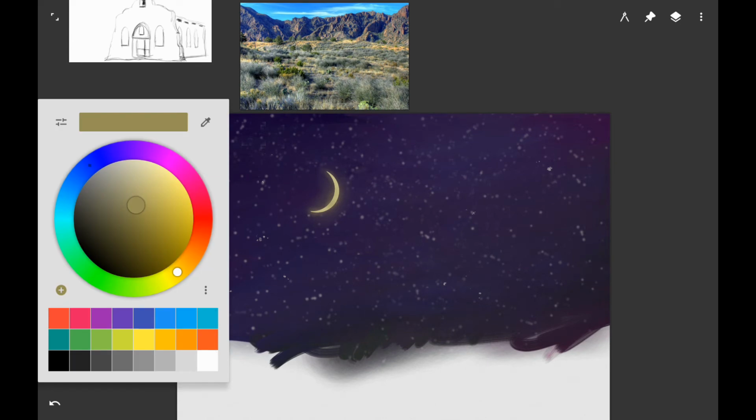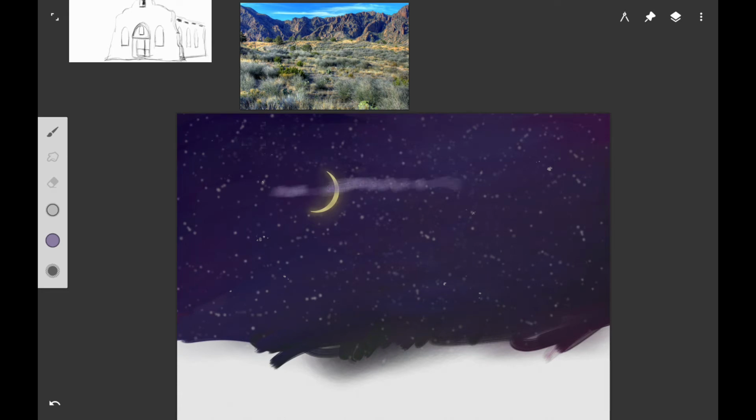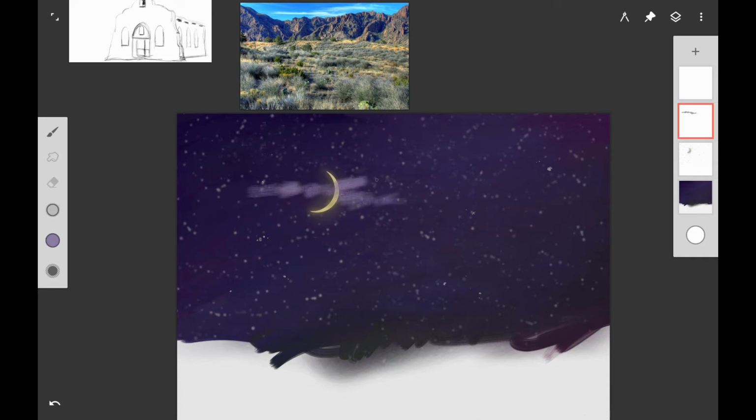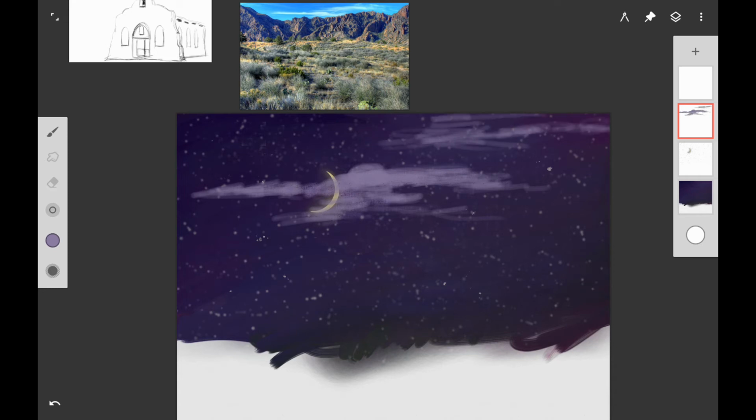And then the next step that we want to do is to add in some thin wispy clouds. We don't want it to totally cover the moon. We want to make it look like the moon is peeking out from behind the clouds. And also it would be best if you put it on a separate layer from the moon. Otherwise you can really mess up. And if you mess up on the clouds, then you get your moon all messed up. So always try to put things on separate layers if you can. And I'm always forgetting this, but I always pay for it when I forget. So make sure you remember to get a separate layer for separate elements like this.